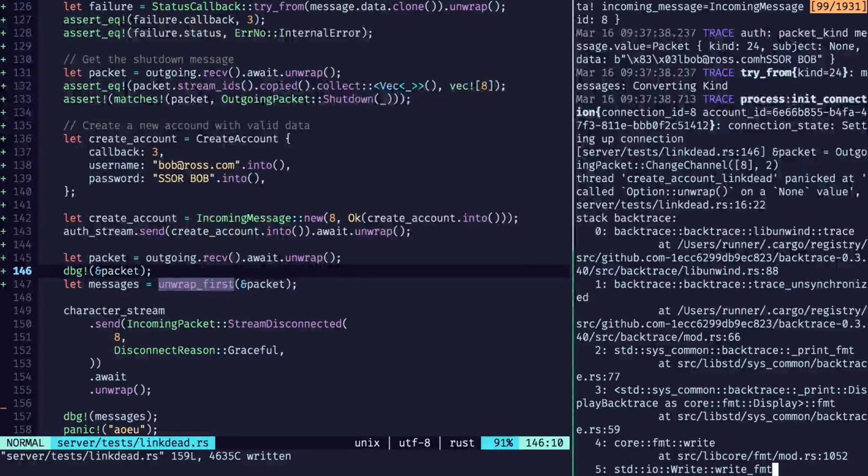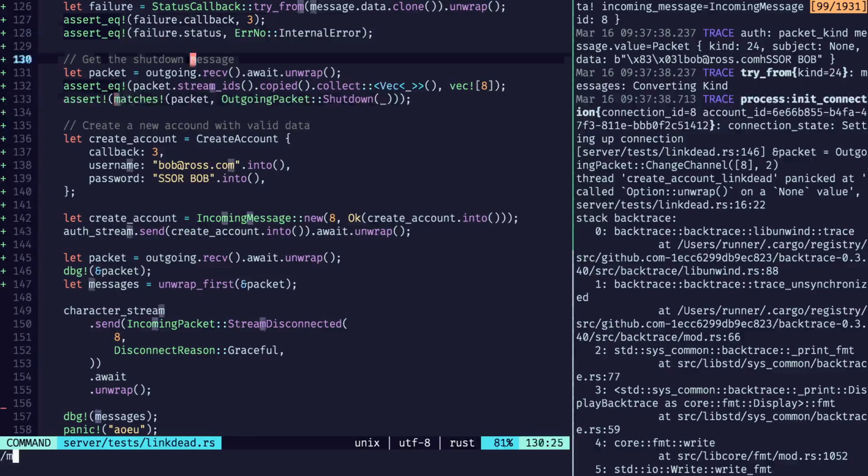Yeah, channel change. Nice. Oh, and we used the new assert, the new matches. Where was that? Here. Oh, so that's the Rust core matches, which I think we'll use in this case too.